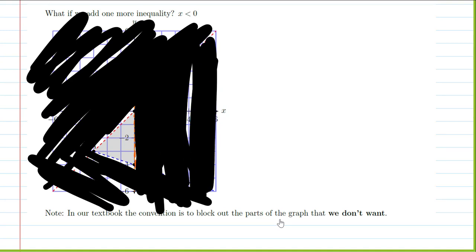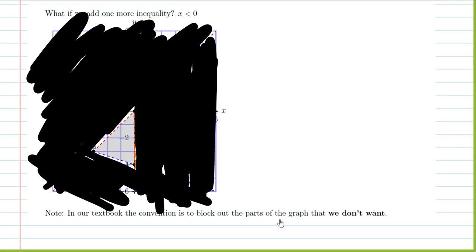When we get rid of what we don't want, what's left is the solution we are looking for. I know that goes against the way that we've normally been taught inequalities, but as we add more and more things to this, you'd have to have like 50 colors and it gets super busy. So it's easier to just eliminate what we don't want. Everything that's left is what we want. So the solution to all of them would be that region contained by those three lines. This little triangular region would be our solution.